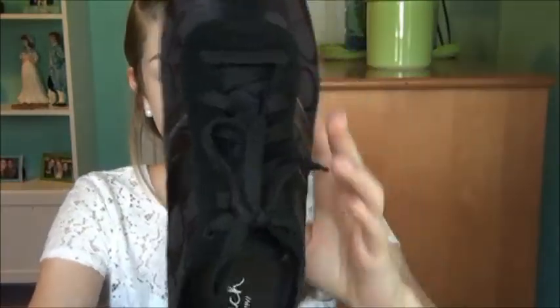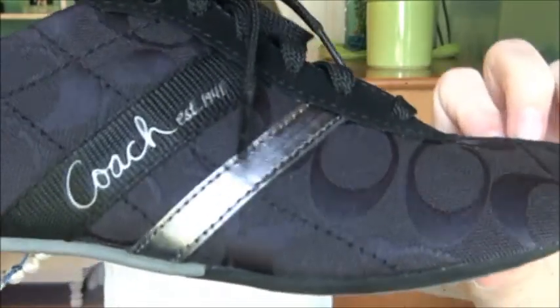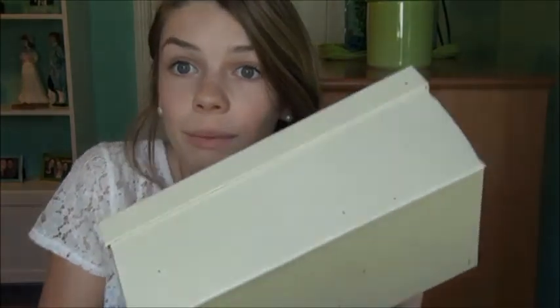The last pair of shoes I got were Coach sneakers in black — I wanted a pair of new black ones. They have one silver line and one black line that says Coach. They're a great staple in your wardrobe if you ever don't know what to wear. They're really nice quality; I love Coach sneakers. I have a pair of navy ones that I wear almost every day.